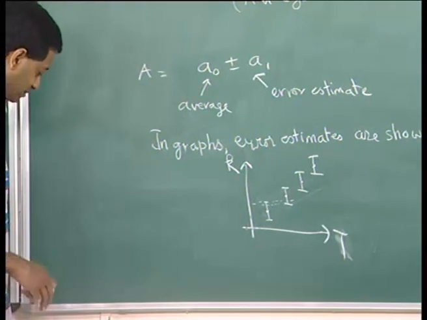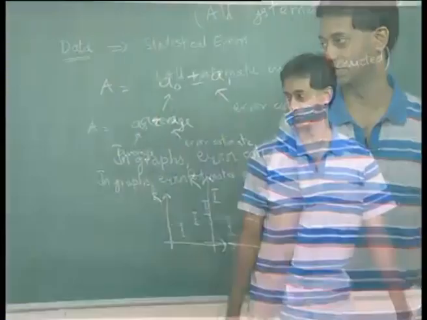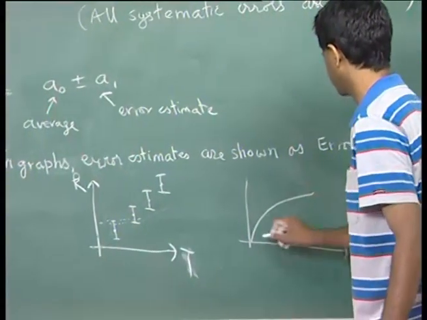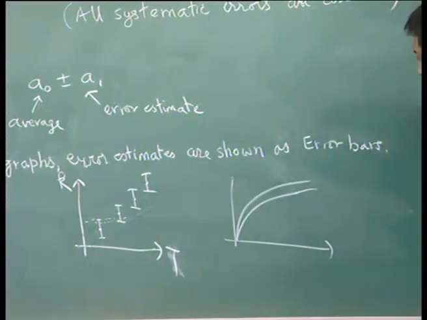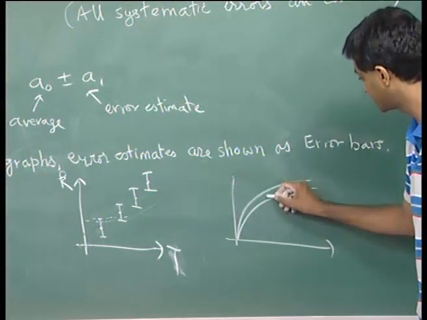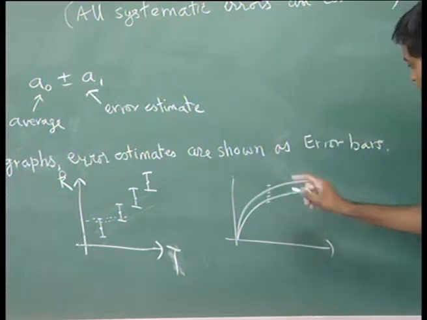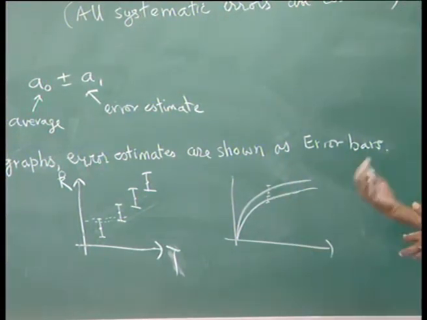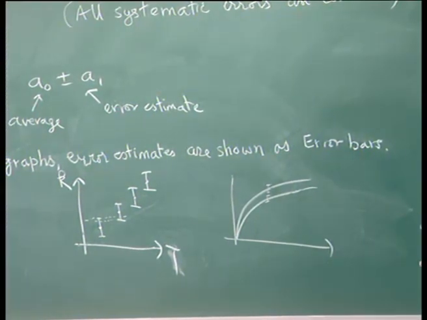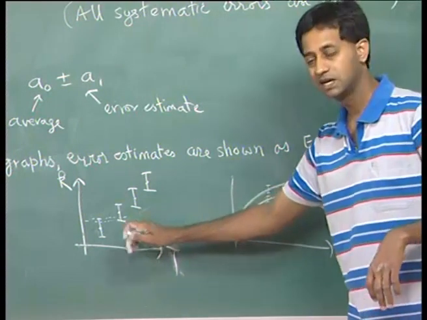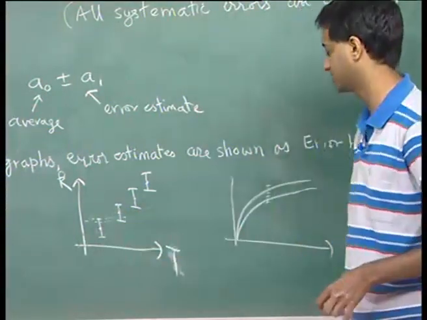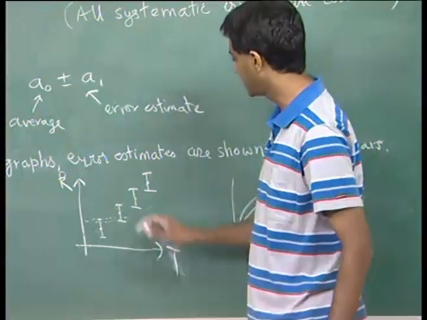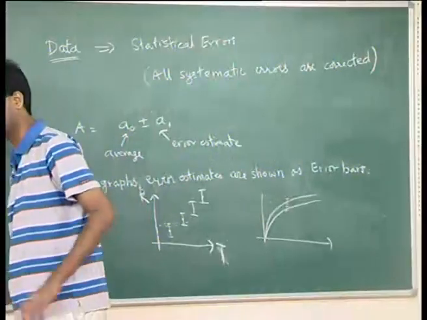So this is another important part of analyzing various experimental data. If you plot your results and you get one graph like this and another graph like this, the first thing you should do is look at the error estimates. If the error estimates don't overlap, then these two values are different. If the error estimates overlap, then you say that you cannot tell that those two values are different. Then you can make more measurements. When you make more measurements, the mean value might go up or down, but the error estimate usually goes down. And then you can tell when these values are significantly different.